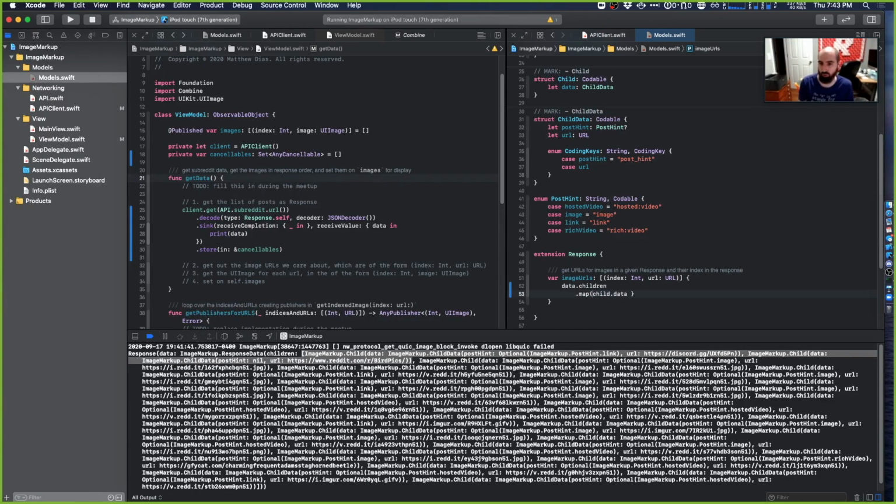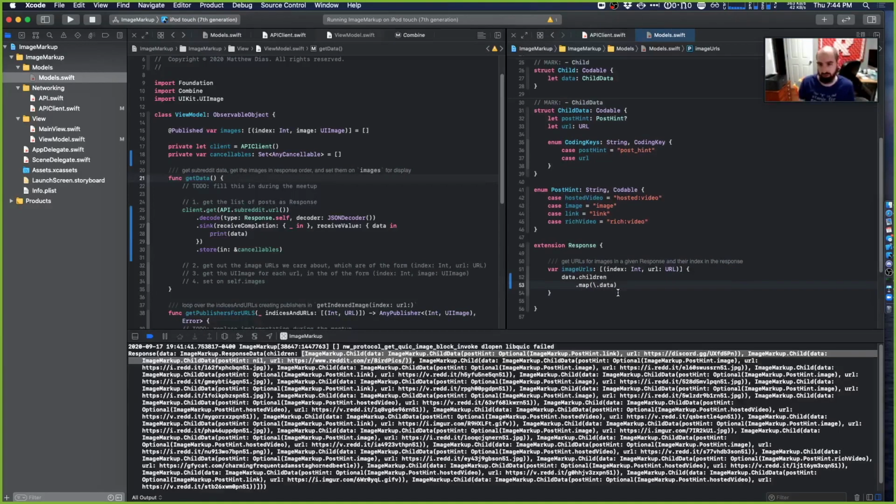Swift has a word for that, which is \dot, and it just says, get me the data property of whatever thing I'm mapping on. So it's just a convenient shorthand. And then I'm going to filter by if the post hint is image. So I'm only going to get the ones that are images.